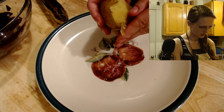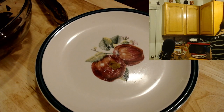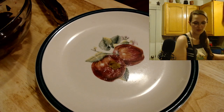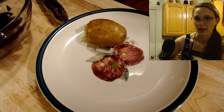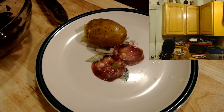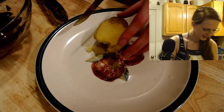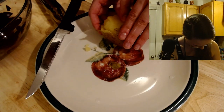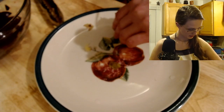Now, L2, you said you take the skins off of the potatoes as well, right? Okay. No skin. Shit, the skin is not coming off of these. I may have to do it with skin. These skins are really sticking. I probably should have peeled them ahead of time, but too late for that now.